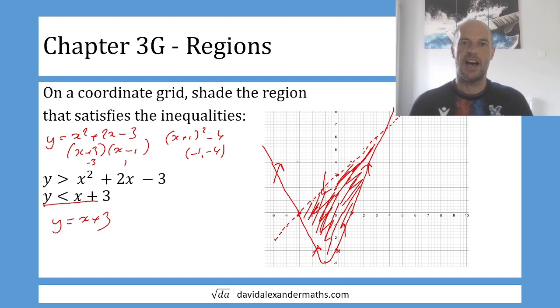As I said, the way I've drawn it with a thick line would be if it was y is greater than or equal to x squared plus 2x minus 3. The question was written where it's strictly greater than x squared plus 2x minus 3, so I should have actually done a dotted line. But even drawing a thick line to draw this quadratic graph proved to be a bit of a struggle, so doing a dotted one would have probably resulted in an even worse U shape. But anyway, there we go.